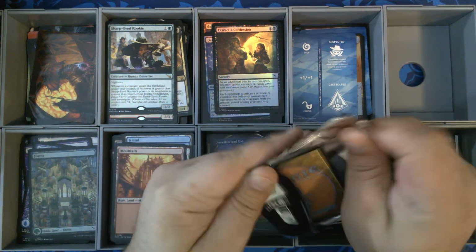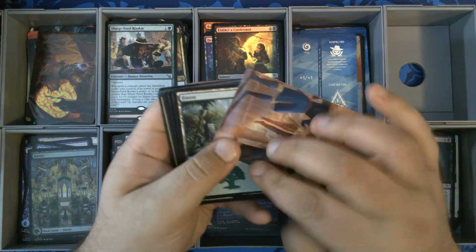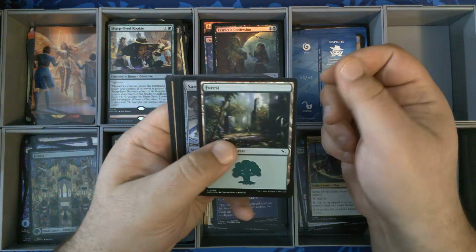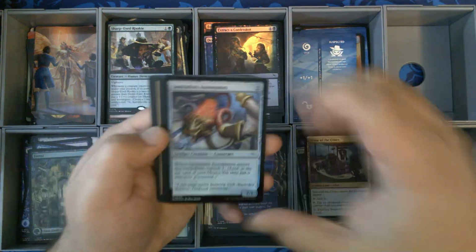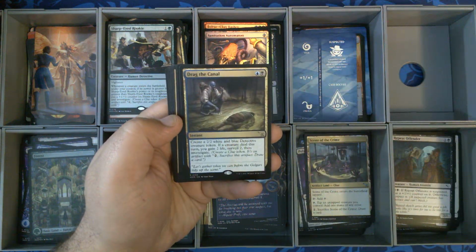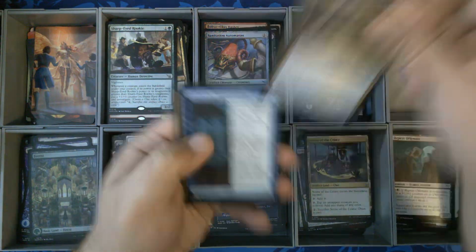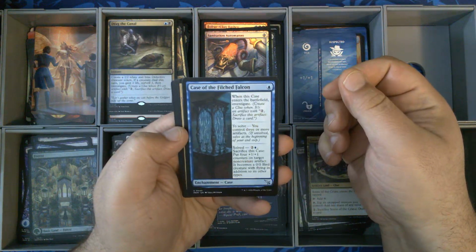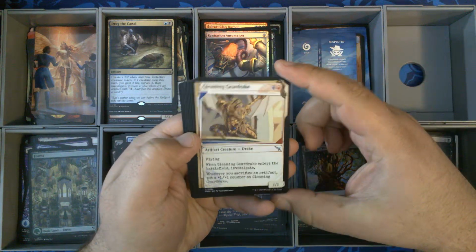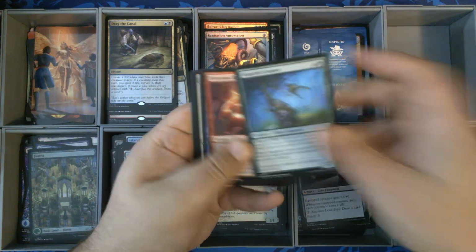All right, pack five. Demand Answers. Alright. Forest. Sanitation Automaton. Foil Drag the Canal. 199. That is our fourth Drag the Canal. Case of the Filched Falcon. Oh, those are our uncommons. Gleaming Gear Drake in the dossier frame. Very nice. Then our commons.